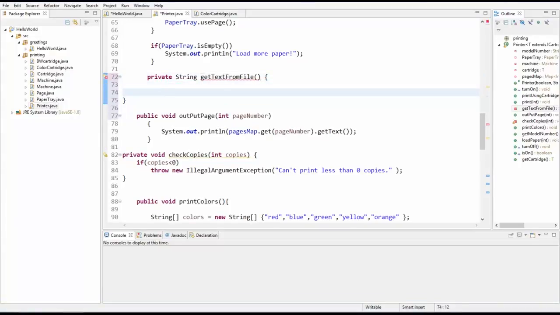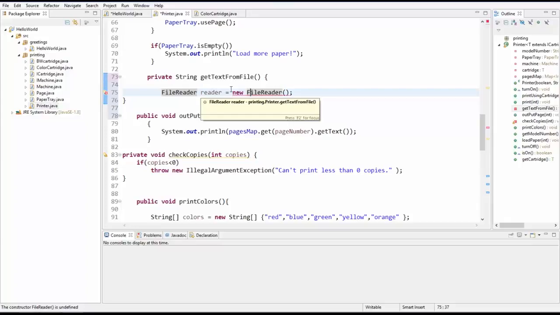So I'm going to create a file reader here, and a file reader is a basic type of stream that is able to read from a file, and we'll call this reader equal new file reader. I'm hitting Ctrl plus Shift plus O to pull that namespace in, and then we have to pass in the file name.